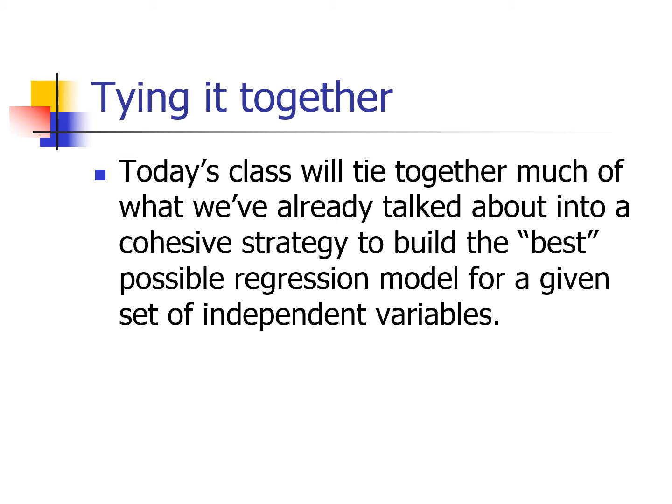Like I said, this class really takes everything that we've talked about up to this point and brings it all together, which is actually kind of cool. We're really taking everything now and we're actually going to use it in this nice comprehensive process, from beginning to end, that allows us to build the quote best possible regression model for a given set of independent variables. Now, I have to put that word best in quotation marks because there's not a universally accepted definition of what a best regression model even means.